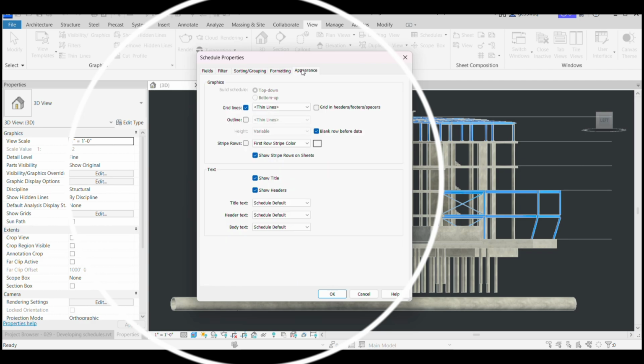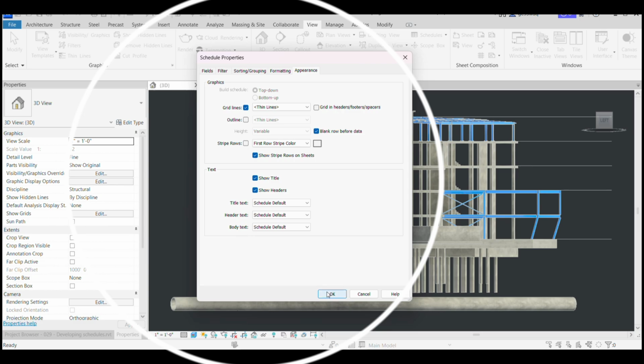We can also define the appearance of the schedule, the grid lines, the strip row, the outline in the graphic section, and also choose the show title, if it is to be on the schedule or not, and the header. We can also define the text for the title, for the header, and for the body.